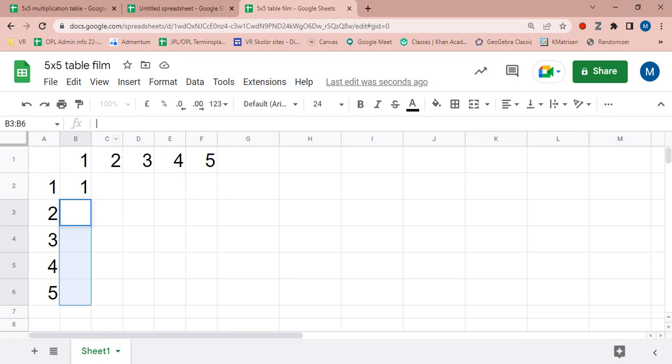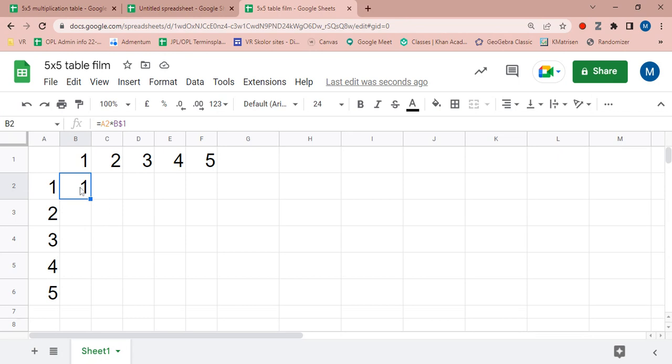Let's ask ourselves, if we want a 5 by 5 multiplication table, how do we do it? Well, what do we want to do? We want to multiply this by this to get this, and this by this to get this, and this by this to get this.